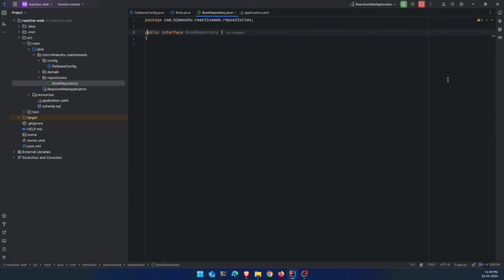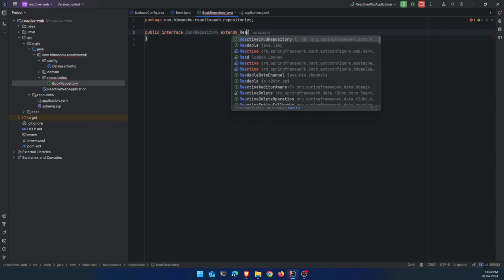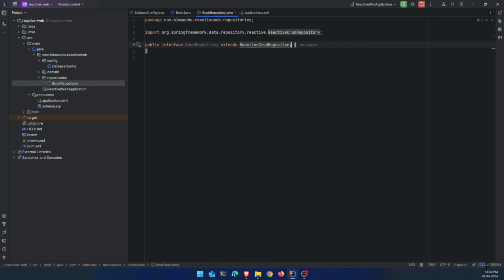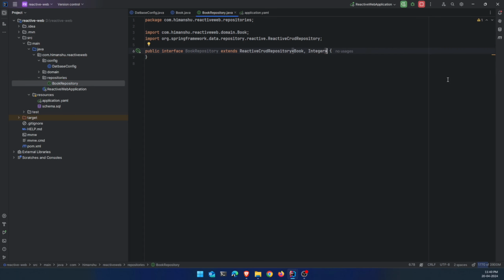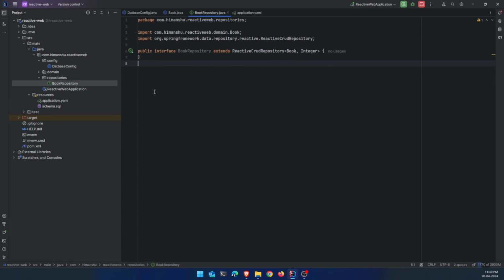What this BookRepository is going to do is extend ReactiveCrudRepository, and here we are going to use Book, and the id is Integer. So far, most of these things, like defining a book repository, are similar to what you might have done for the non-reactive approach.